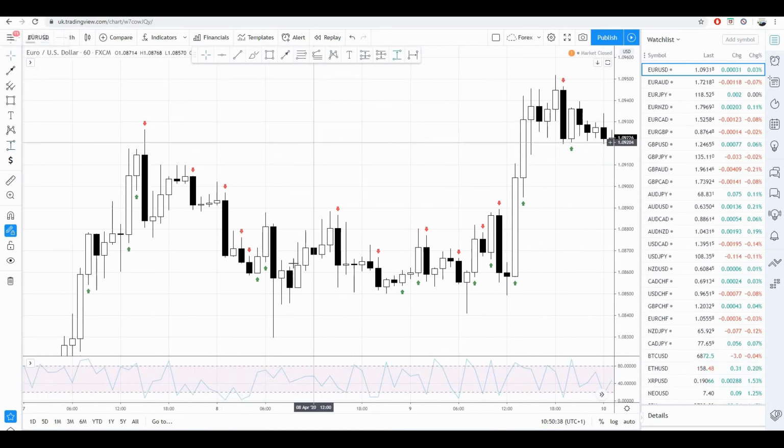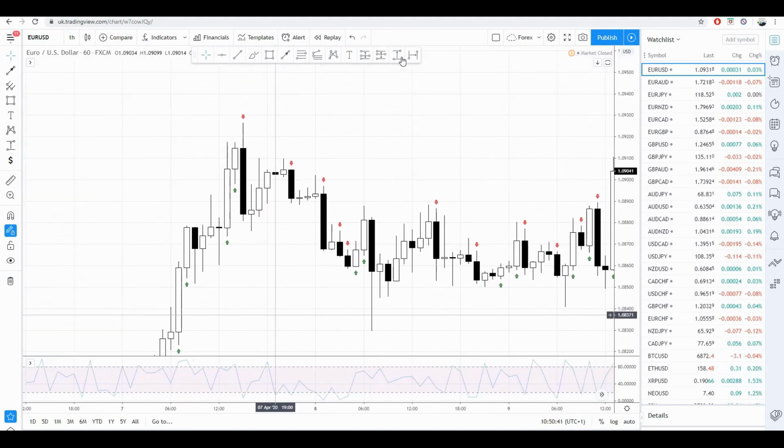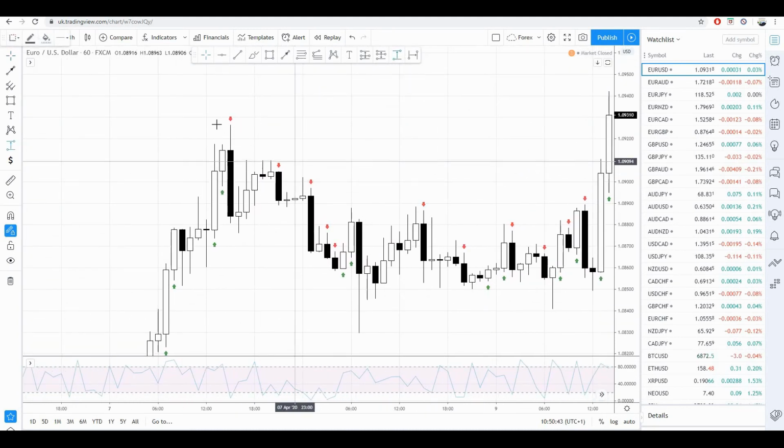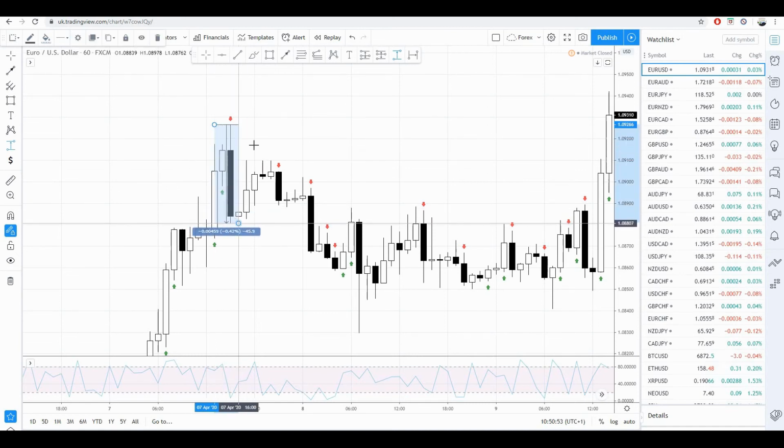So let's find a nice clean candle here. Let's do this bearish candle, taking this red arrow here. Let's actually just do the whole range to begin with. We've got the high of the candle at this point here. This horizontal line represents the high of the candle. We've then come down and we've got the low of the candle just here where that finger points to. So that is 45.9 pips.